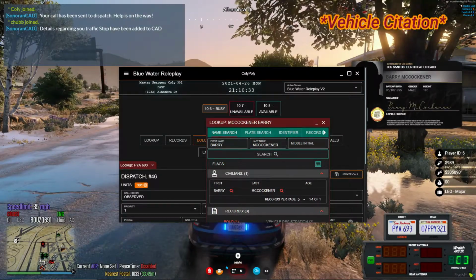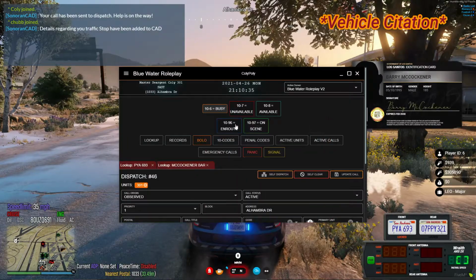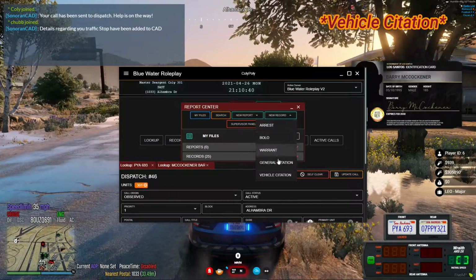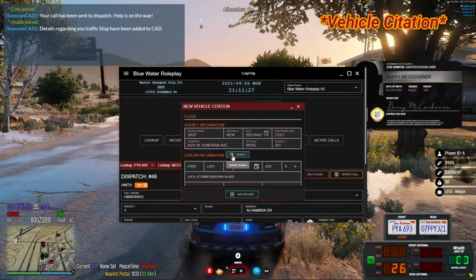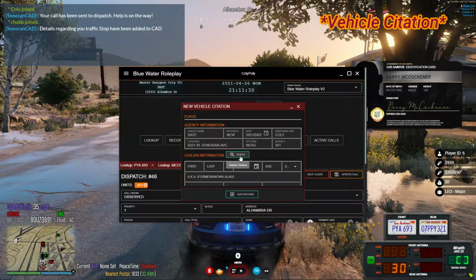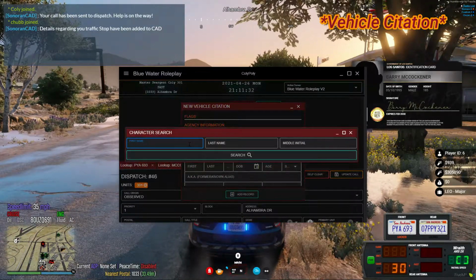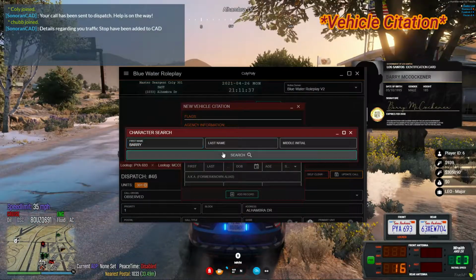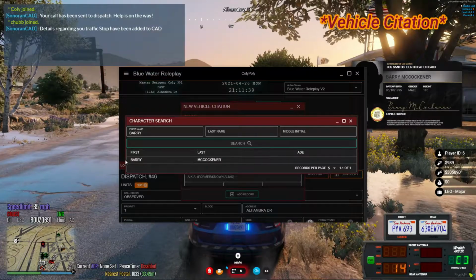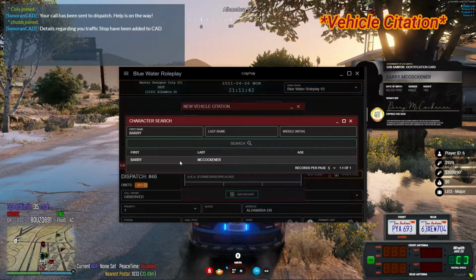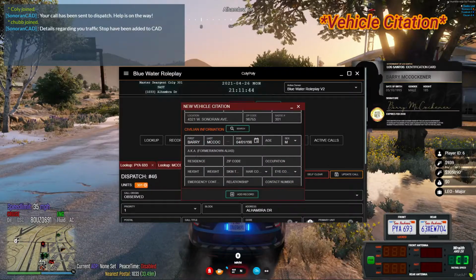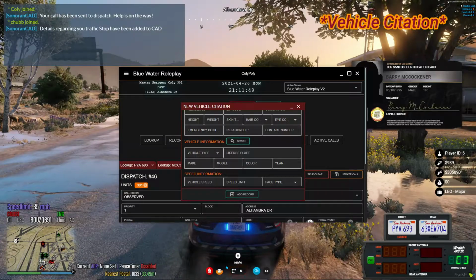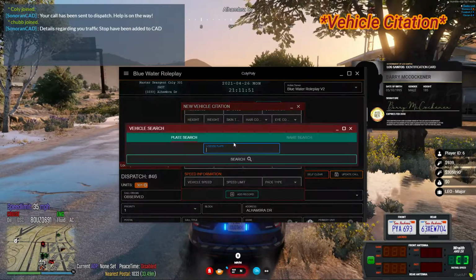Now that we have confirmed that this is the correct individual here, we can go over to records and make a new record for a vehicle citation. You can come over to the civilian information and search, and we can see that this is Barry. You can put in the first and last name. For the sake of the video, I'm going to be putting in the first one, and you'll see their name pop up. You can go ahead and click on that name and it'll automatically fill in all the information known about this suspect. And for the vehicle information, you can do the same.